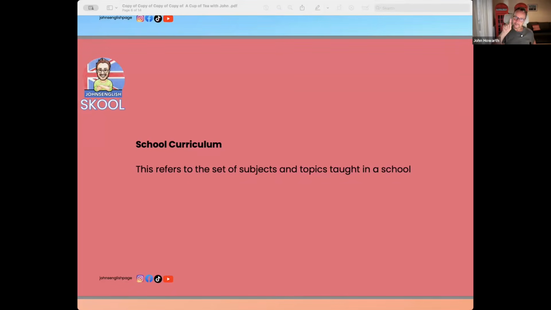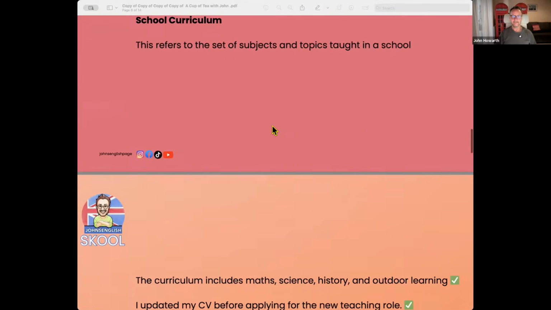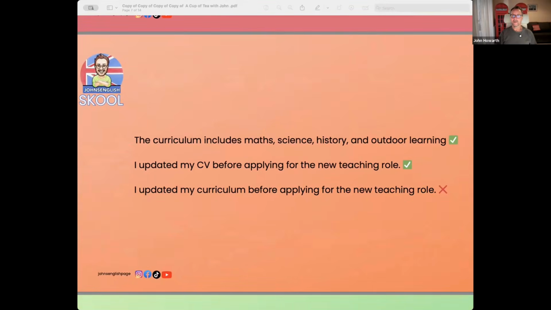Okay, but be careful, because we also have the curriculum vitae, which we should not get confused about. Okay, so lots of people in their language might call their resume their curriculum, but we don't say that in English. So the curriculum includes maths, science, history, and outdoor learning is correct.